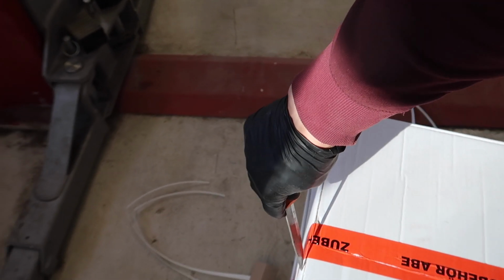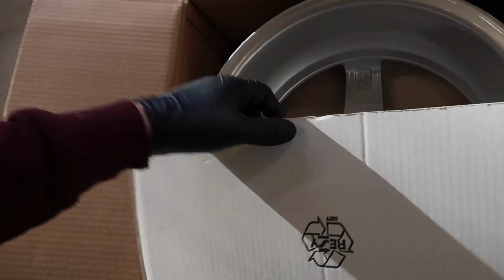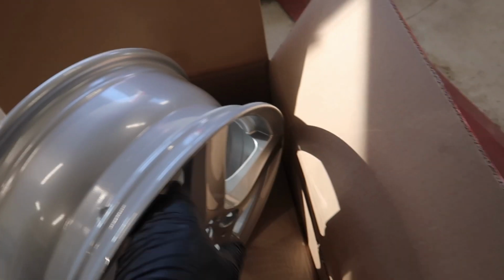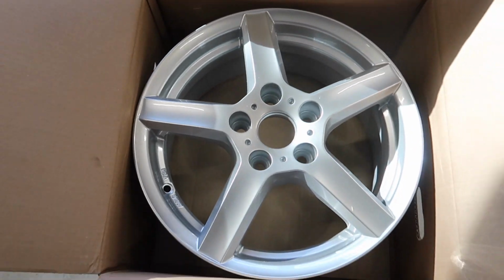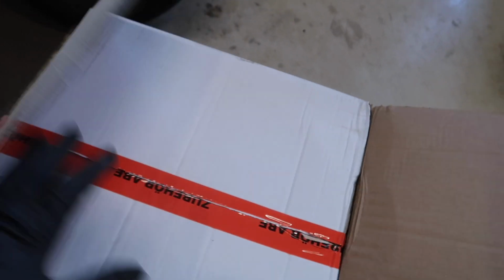It's an original size wheel, so it's 16 inches. I'm gonna use the old tires. As simple as that. Here are the two other ones.